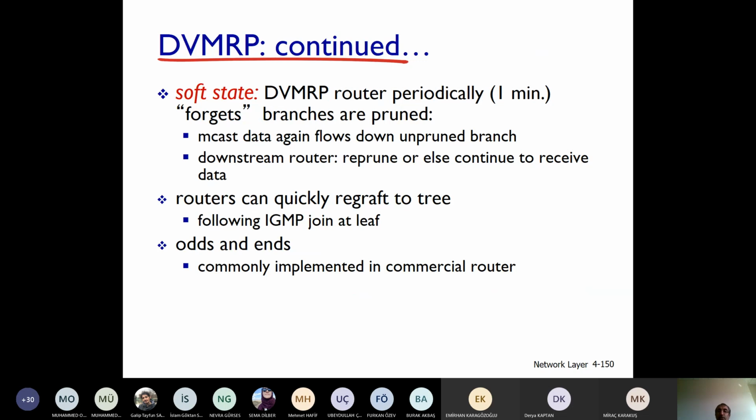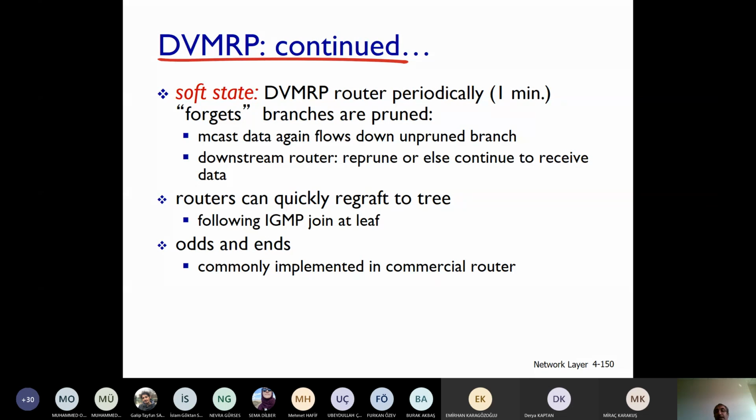It uses soft state. This protocol's routers periodically forget about the branches that are pruned, that are cut, every 1 minute. That means that branch is automatically available to join again.